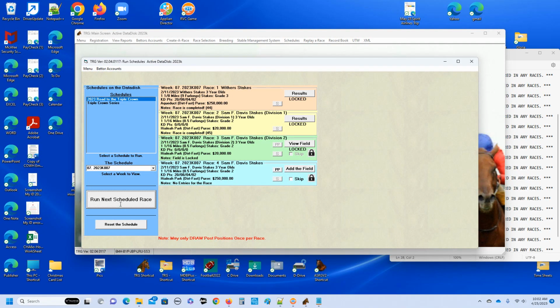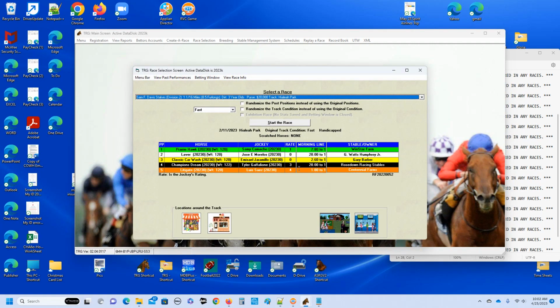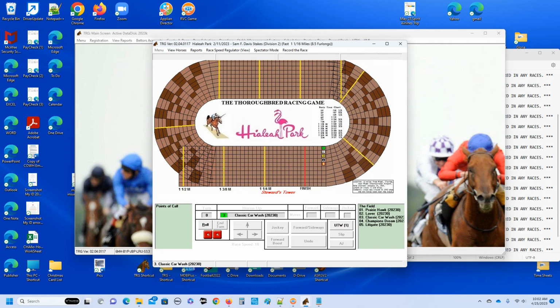Let's go ahead and get the second race started. Same thing, 8.5 furlongs. Here with another very close race with a couple 20s. Litigate the favorite out in lane 5. I had to move over to Hialeah and get the field: Prairie Hawk, Classic Car Wash, Champion Dream, and Litigate. Again, Litigate is the favorite.